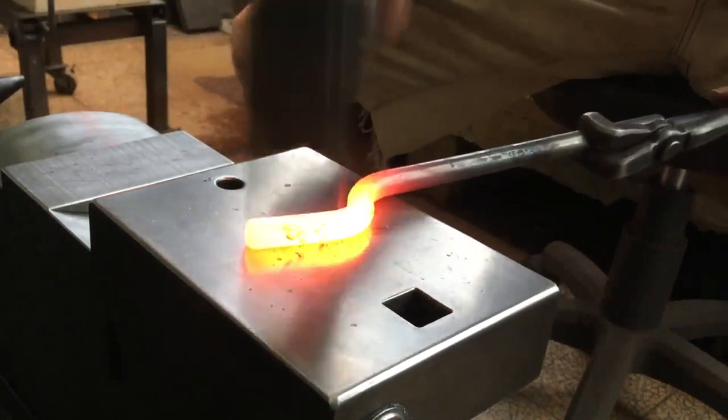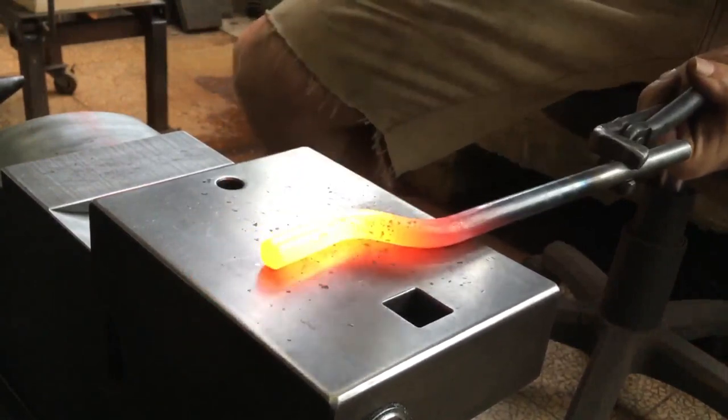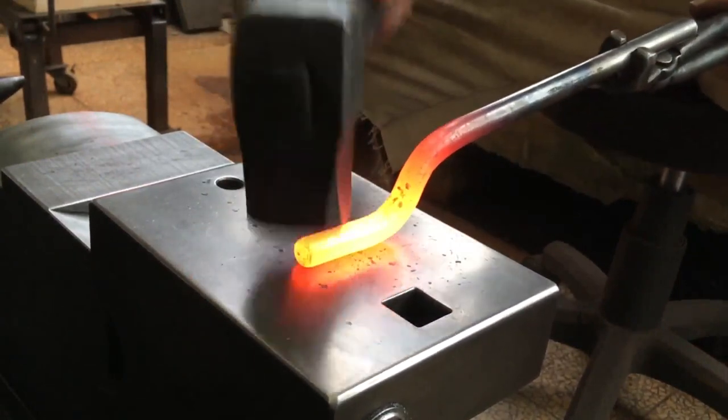Since this tong, like most tongs, is made of identical halves, I'm only showing the making of one half.